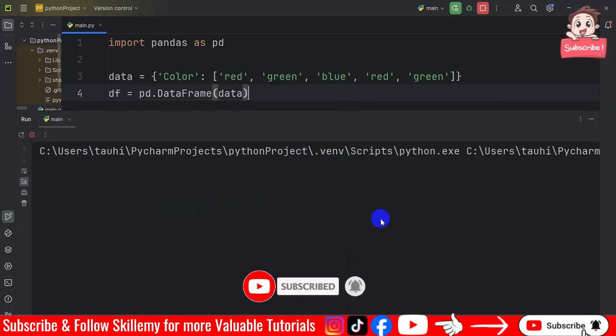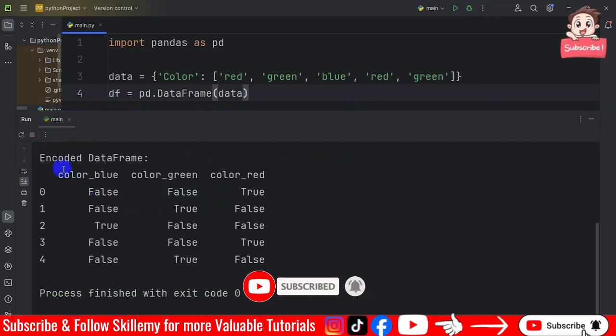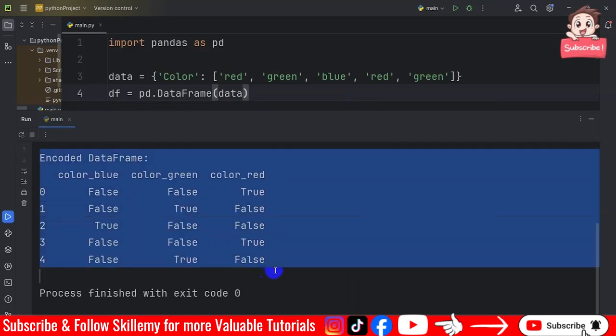So now I'm just waiting. As you can see, the encoded data frame is perfectly created. Here we have color blue, color green, and color red. The first row has index 0 with false, false and true, and then 1, 2, 3 maintain the serial order, with 1 being false, true and false.